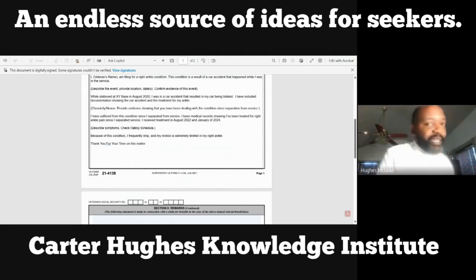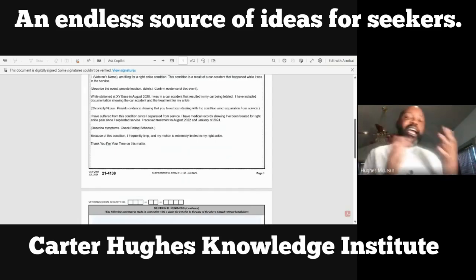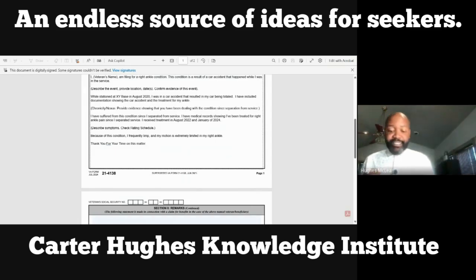And it happened while I was in the service. And I was treated while I was in the service, right? 1, 2, here's number 3. Describe the symptoms, right? We remind you, check the rating schedule. Always check. The rating schedule lets you know how they're going to evaluate the claim, how they're going to evaluate that specific condition, all right? And, you know, the compensation of it all matters. So look at the rating schedule to have an idea of the compensation.